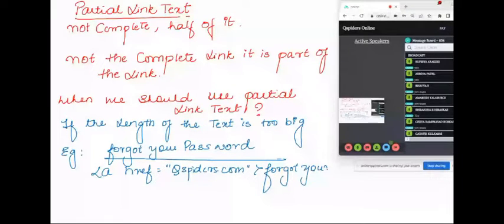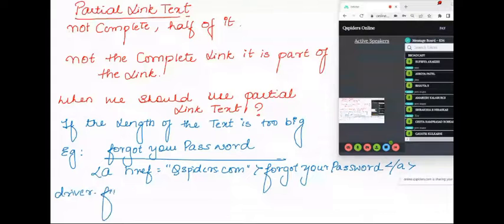This is a text. Instead of writing such a big word, I can just take the part of it. I can just take driver dot find element by using partial link text. So partial link text means what?